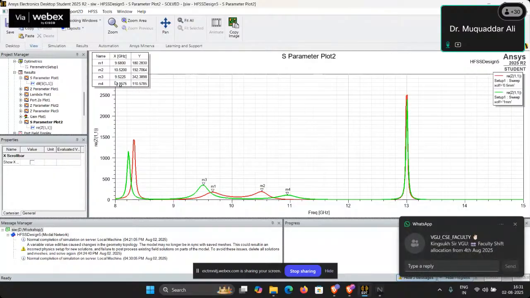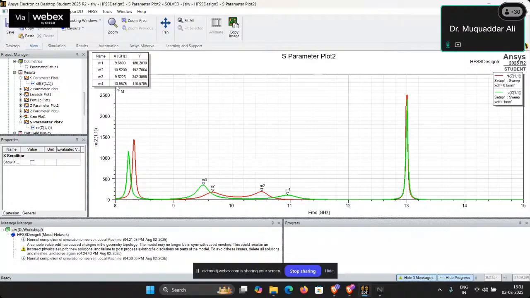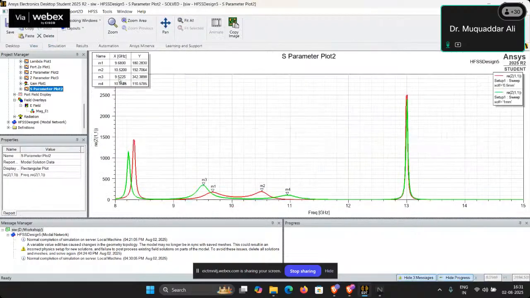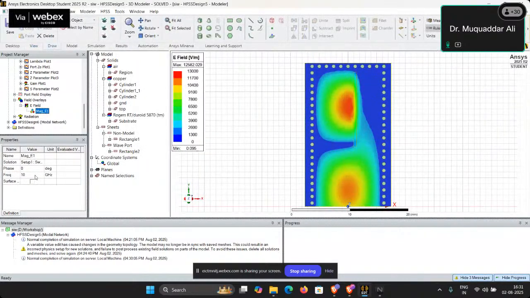Now it is 9.5 gigahertz. The lower resonant frequency has shifted to the lower side, and the higher frequency has shifted to the higher side. So if we observe these fields here, now we will be looking at the 9.5 gigahertz and 10.9 gigahertz. What do we observe? 9.5 gigahertz.